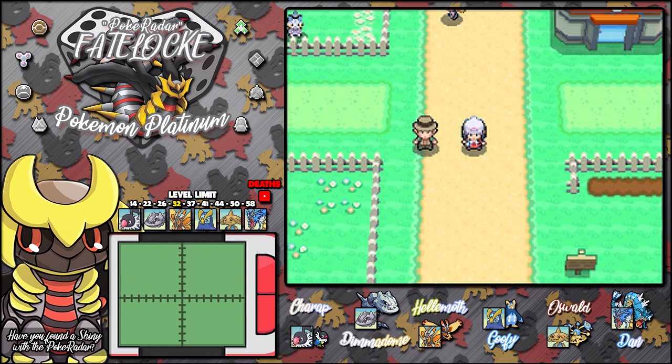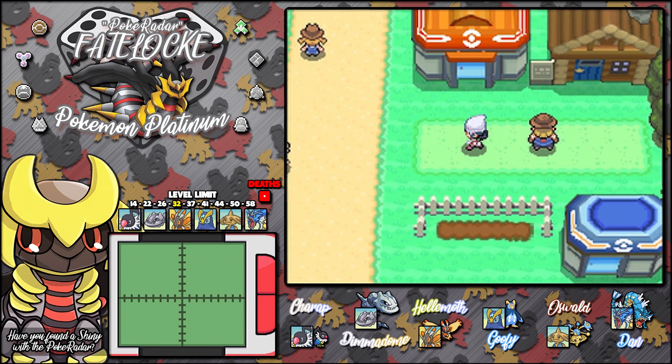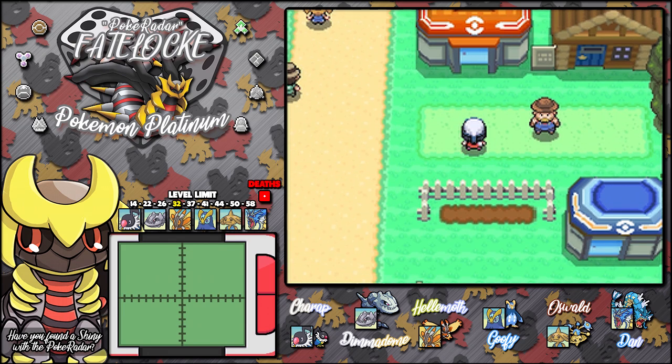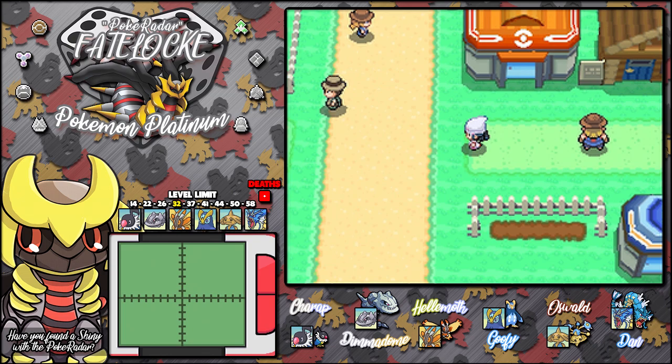And then we went to the Galactic Building in Eterna City and played around with some electrical appliances that we can only do because we have all of the key items, because of the change in this playthrough, being the PokéRadar FateLocke. We have all of the key items, and that allowed us to go change Plasmius' form. And currently, Plasmius resides in the PC as the Fan Rotom, and I'm actually really considering using Plasmius. I think that'd be really cool.